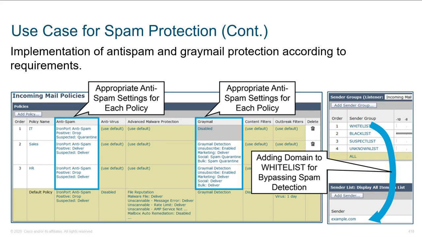Here's what it looks like from within the ESA. Your default policy is at the bottom - we define things there that we think are appropriate company-wide. When you add new policies such as IT, sales, or HR, these apply to different people and this is where we see what we're going to do. For anti-spam, you've got different options selected that are appropriate for different groups of users. For anti-virus, if you don't do anything special, just inherit the default. You'll inherit defaults by default, but the whole purpose of creating these other policies is to take different actions on different groups of users.